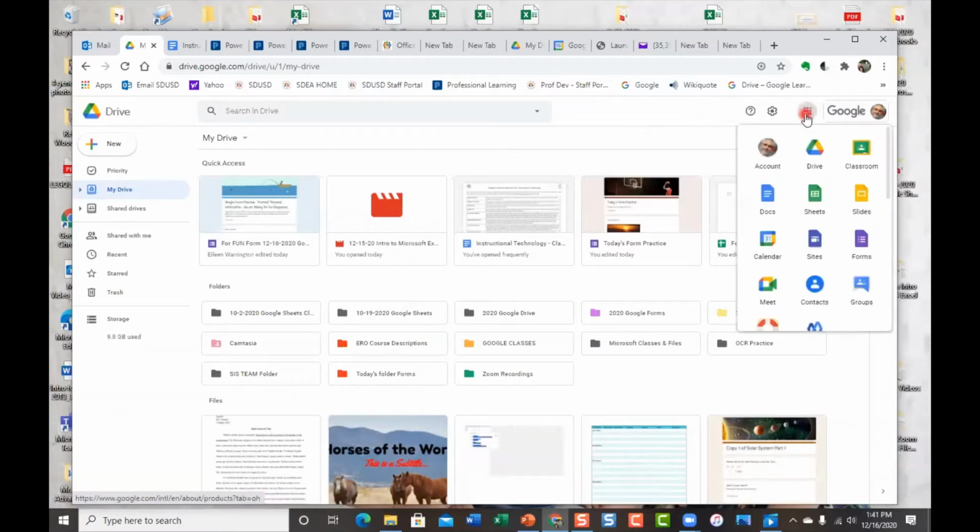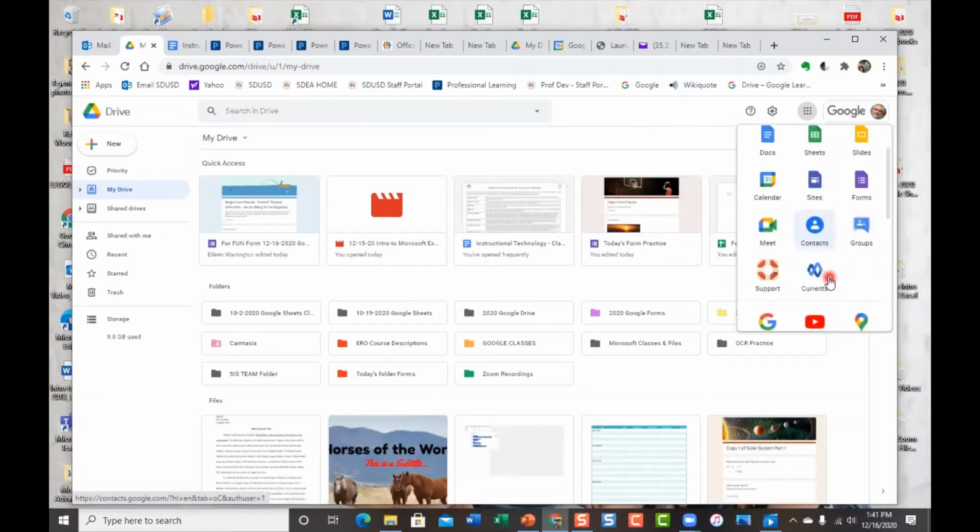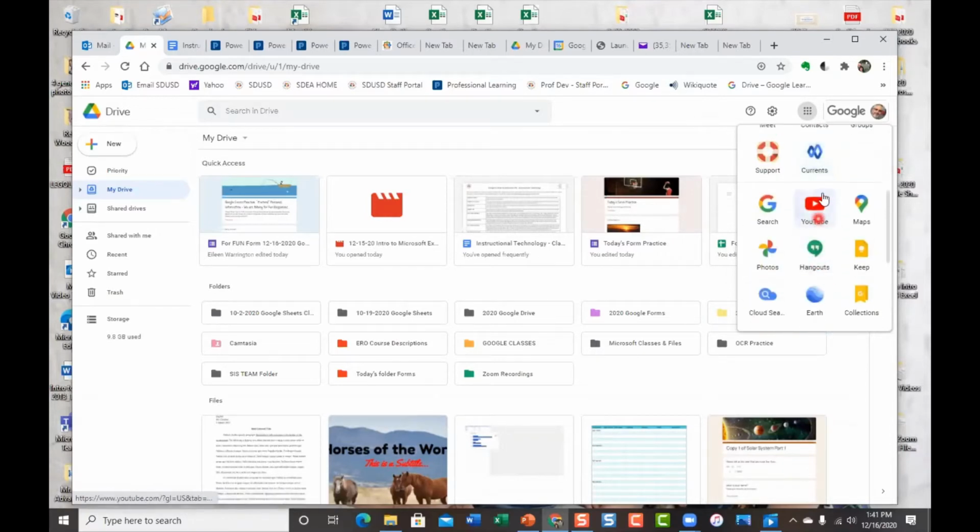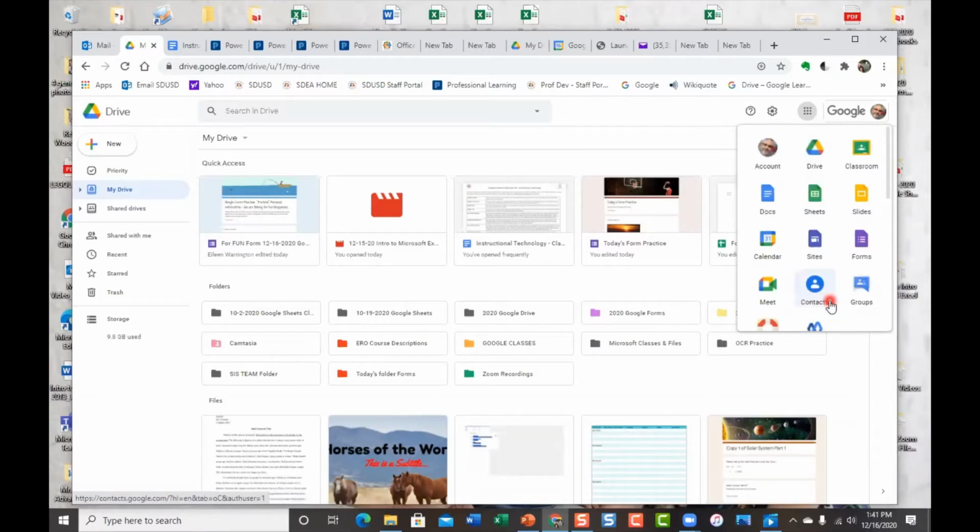I'm going to click on it. And so here's my account information. If I want to go in there and look around, there's the icon that takes me to my Drive, which I'm already in. If I want to go to Docs or Sheets or Slides or Forms, we can see all of these things that are here. What you're not going to see here is, I don't see it anywhere. We're not going to see Gmail in there.